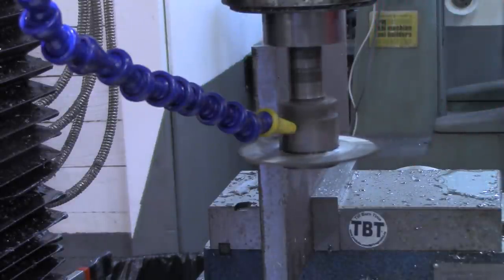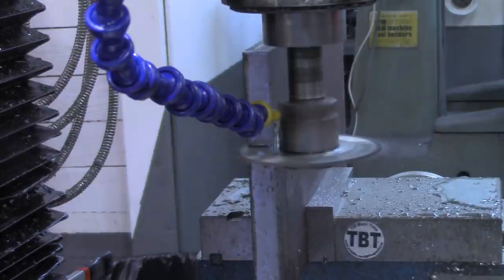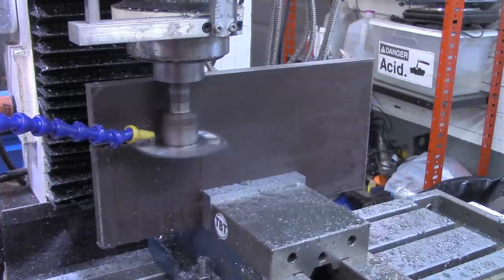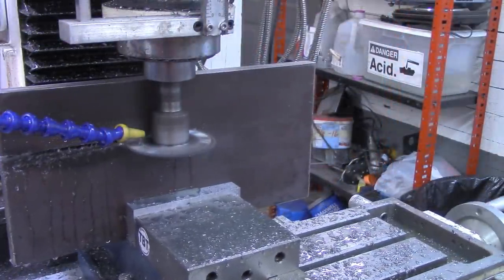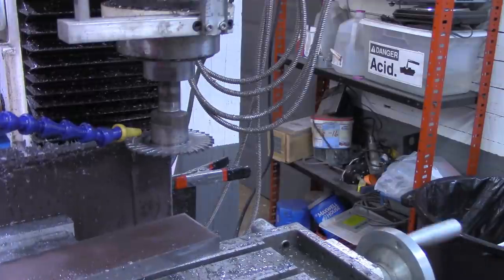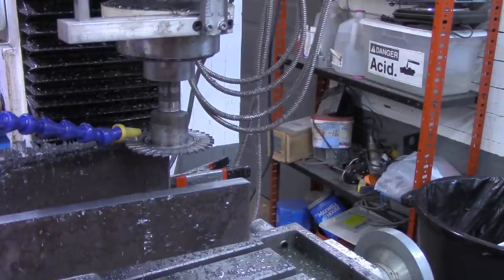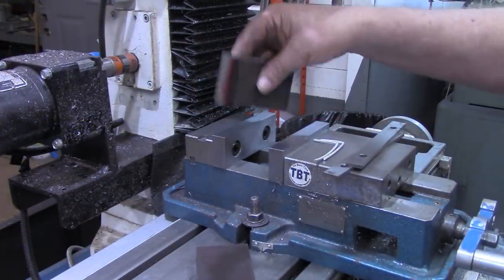All right, there's our piece cut off. Good smooth edge on there. All right, what I'm going to do now is carry this over to the bandsaw and cut it to length, cut two pieces to length. Cut the two pieces sawed to length now.